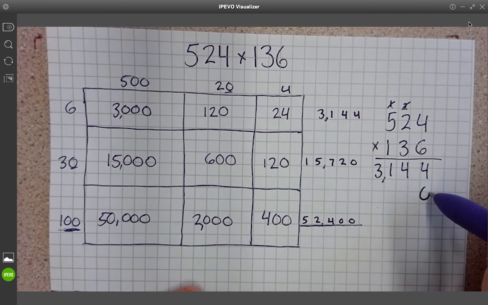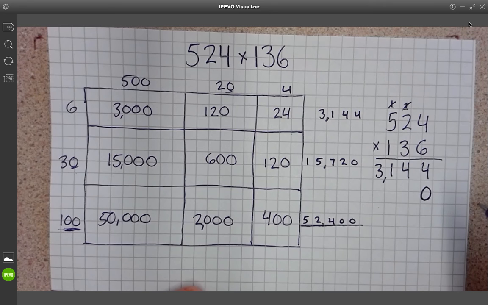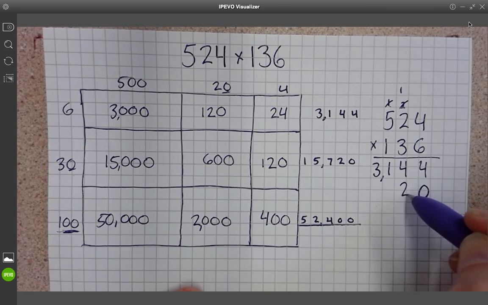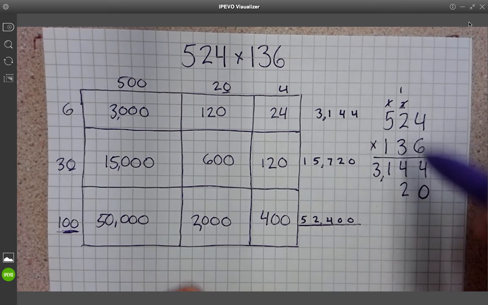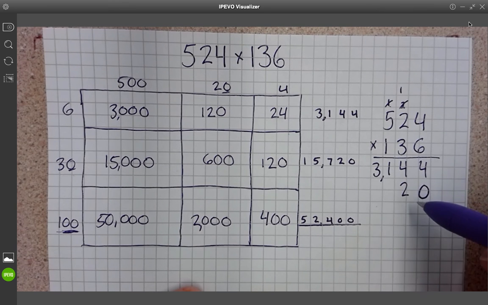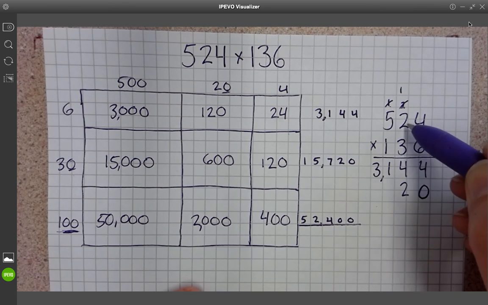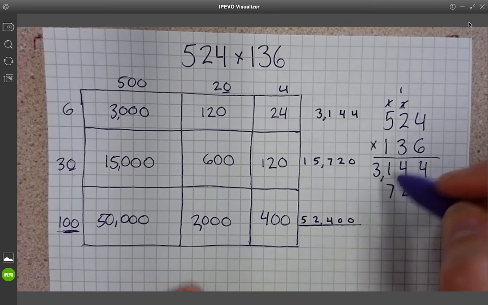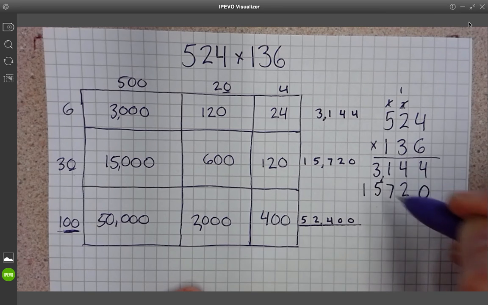Now moving on to my tens place. Some people like to put their 0 in first. It doesn't really matter. Nobody will know which one you did first. I like to do it after, but some of you who like to do it first will do it first right now. 3 times 4 is 12. Or 30 times 4 is 120, and it forces me over a place value. 3 times 2 is 6, plus 1 more is 7. 3 times 5 is 15.